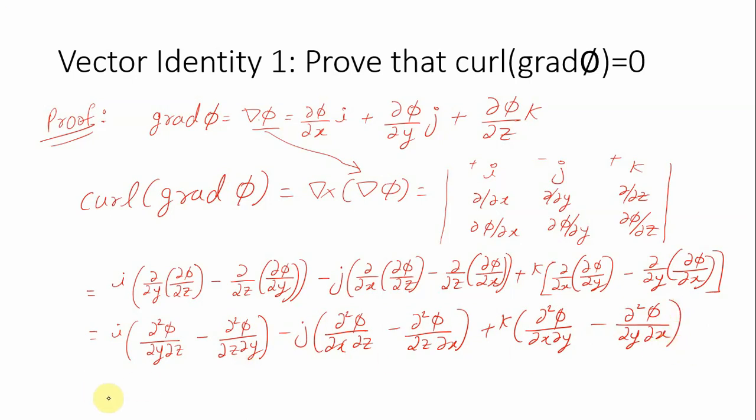Yes, friends, here you can see very easily that whenever you get ∂²φ/∂y∂z, they have just interchanged the roles of ∂y and ∂z, that is ∂z and ∂y. So it is multiplied, like 2 into 3 or 3 into 2. So this value automatically becomes 0. Is it clear, students? Therefore this answer is 0, which is our RHS.